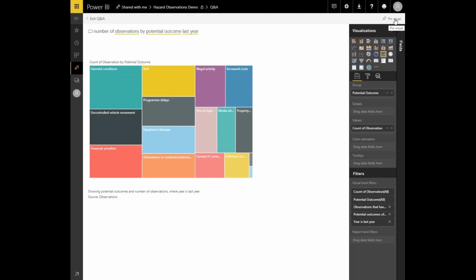Okay, so that's a quick whistle-stop tour of our application. So we've seen the integration with SharePoint, views on the library, some examples of forms, including the mobile example. We've also seen some of the management information capability. So the ability to have statistics available at the click of a button for the users who just want to see some quick statistics, to the various ways that you can actually create your own additional visualizations and be self-sufficient.